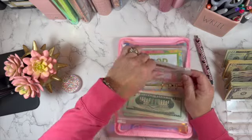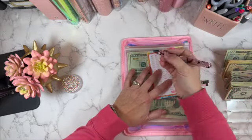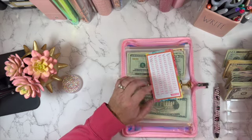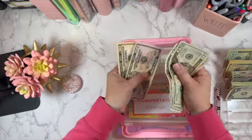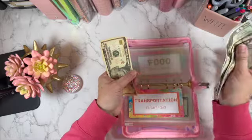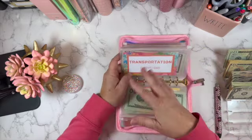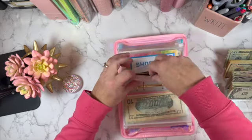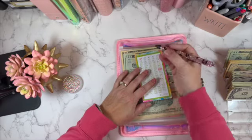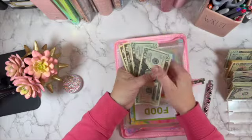Transportation — this is our flight. We've already booked it but we've got to pay it off. These are in increments of $20; I'm going to put another $20 in. It's funny watching people count 50s when they're mixed in — I feel your pain! Food — because we will definitely be going out to eat. These are in increments of $10, so I'm putting in $10 today. On food we have $60.